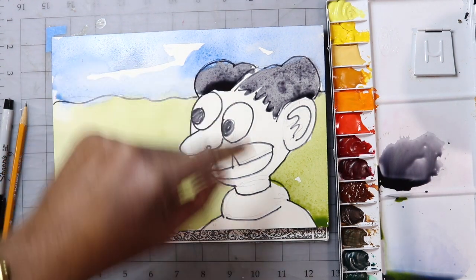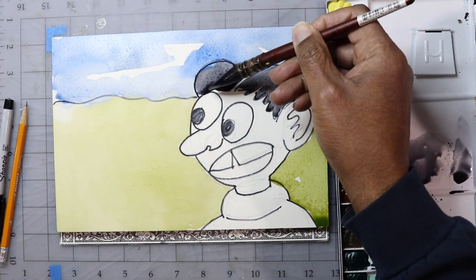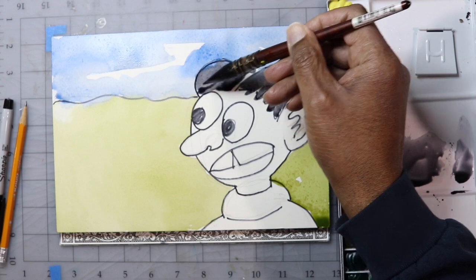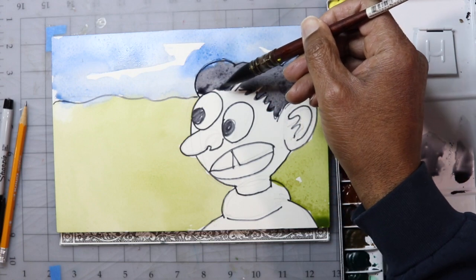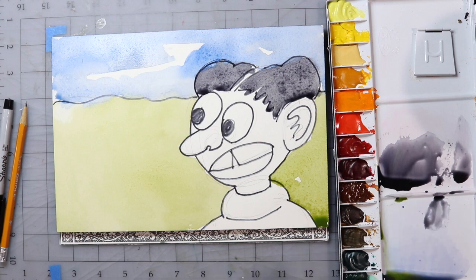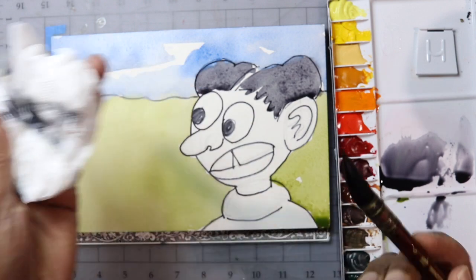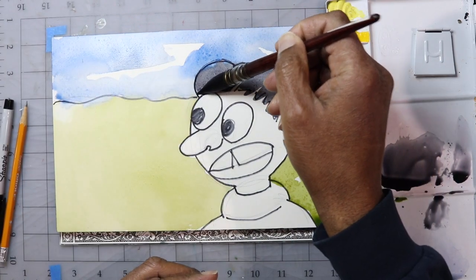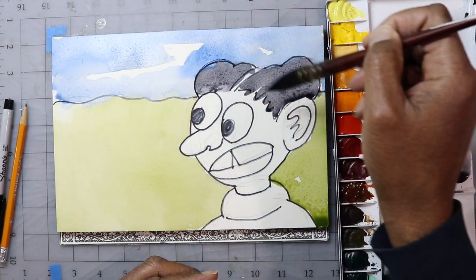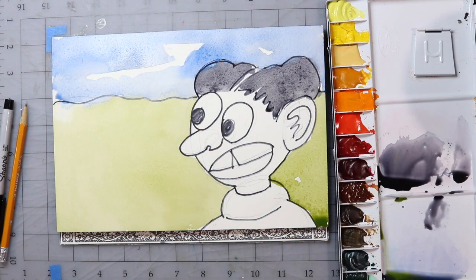Now if it puddles like that, you take the paint off your brush and you put your brush in there, and it acts like a sponge. Takes it up. So I'll show you. You take it off, bring it over here, and it takes it right up like a sponge.